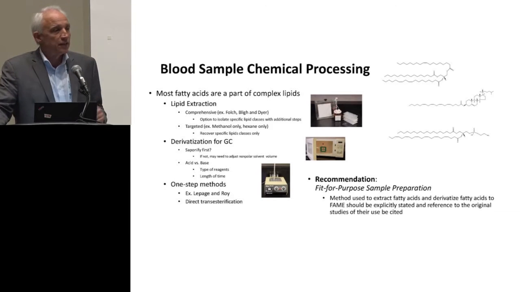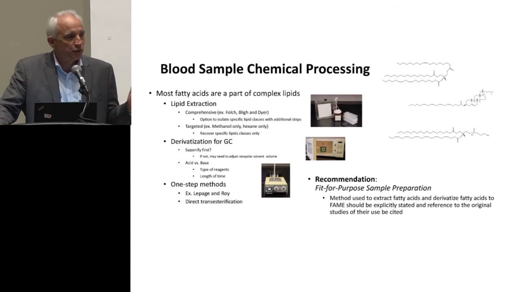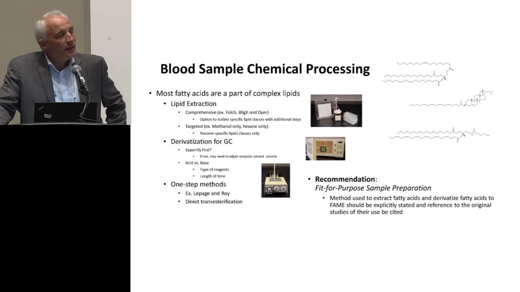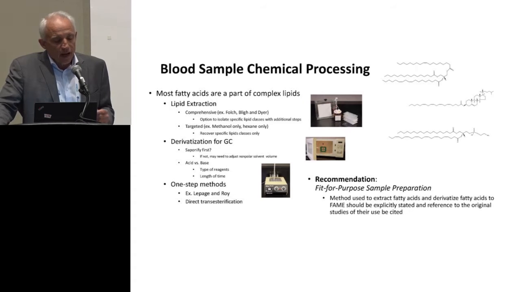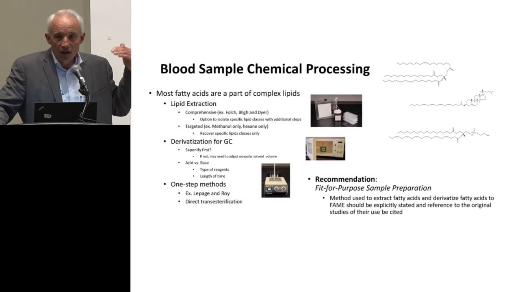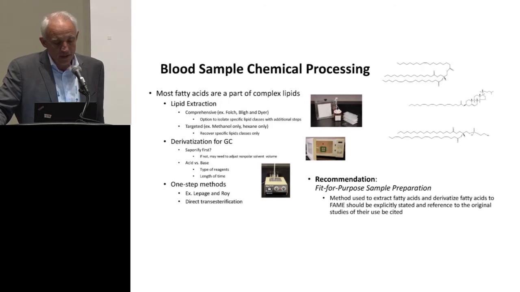Then derivatizing. Do you split off the fatty acids? Do you saponify first, or can you methylate directly? Do you use an acid or do you use a base? What type of reagents? What length of time? These are all considerations that the article goes into. I don't have time to fully explore them, but you need to take some careful consideration here.